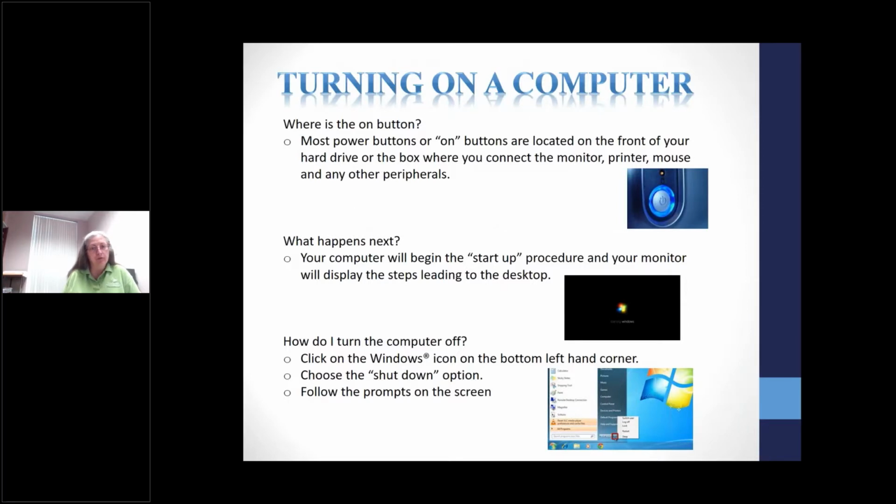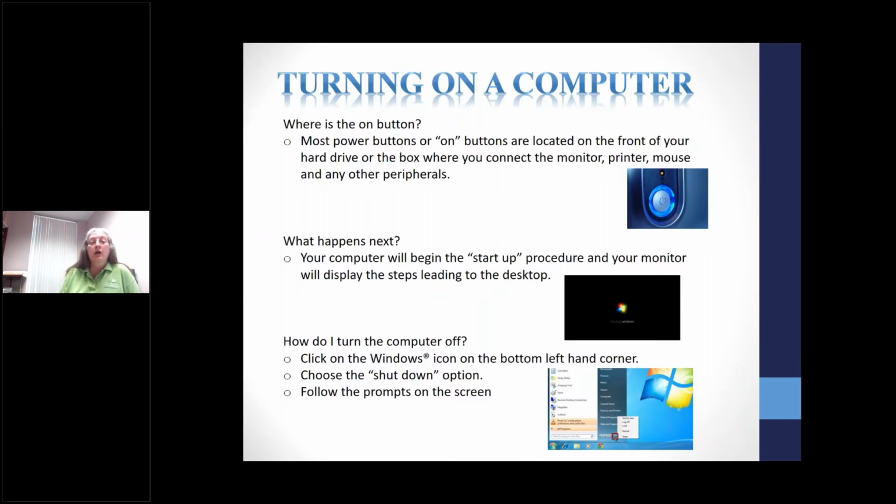How to turn on your computer. Every computer is going to have a power button. A lot of people will say it's an on and an off button, but really it is the power button. It is only the off button as a last resort. So where is your power button? It depends on your computer. Most laptop computers have the power button in the top right-hand corner of the keyboard. For desktop computers, you're usually going to find it in the top right-hand corner of your big CPU tower. It's usually going to look like the image you see here on the screen.